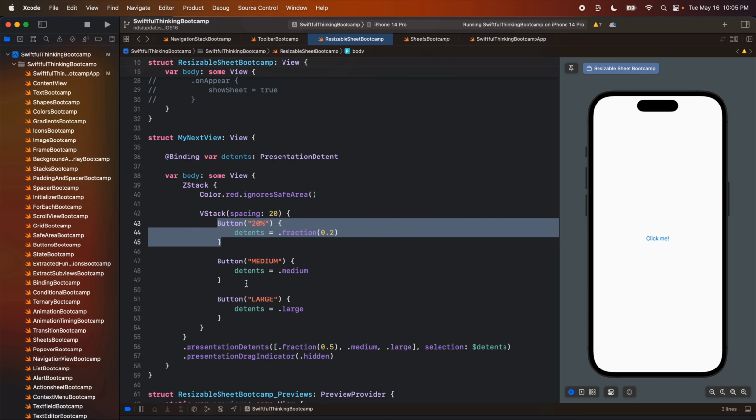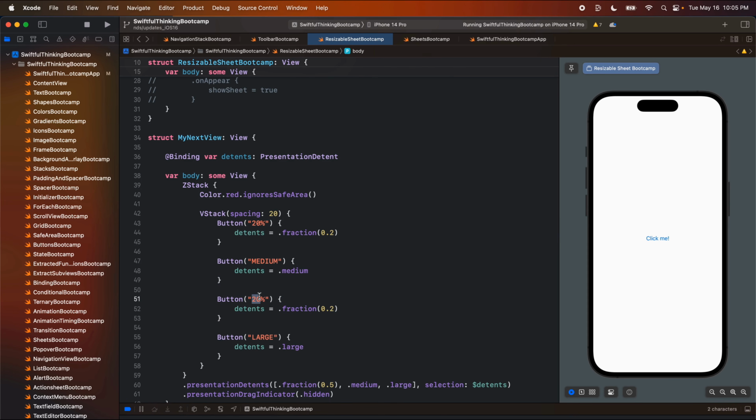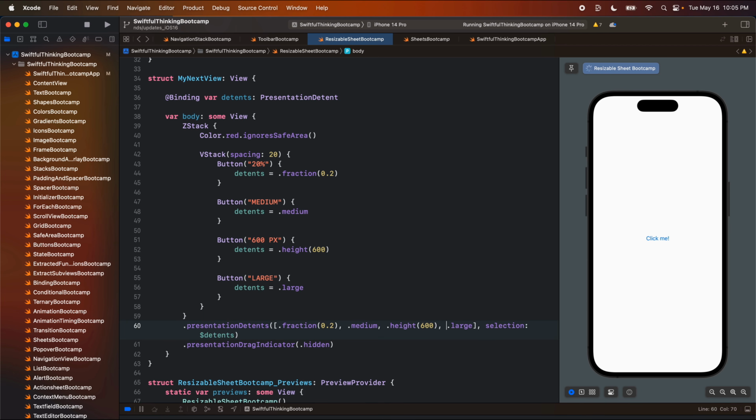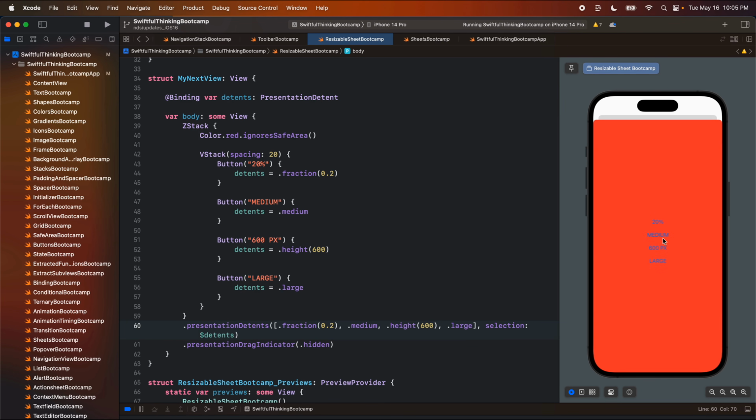And let's just do one more of maybe 600 pixels, and that will be of height 600. And again, to make sure that these all work, we need to make sure all of these cases are inside our array here. So we have 0.2, medium, we have height of 600, and we have large. There we go, 20%, medium, 600, large.